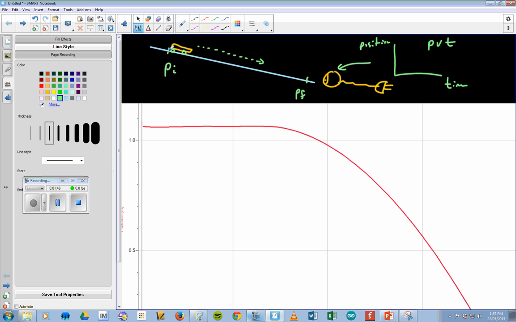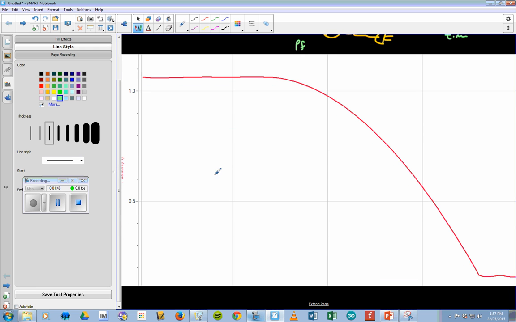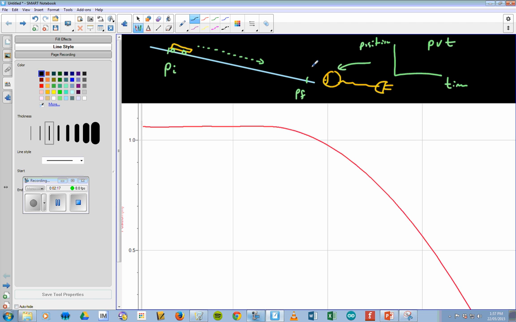How far did the object travel during its motion? Well, I don't know, what's this? 1, 2, 3, 4, 5. So this is probably like 0.5. Ooh, that's hard to see. Oh, no, less than that. Let's say it's probably 0.1, or even less than 0.1. 2, 3, 4, 5. About 0.1. That was its final position, 0.1, or about 10 centimeters away.